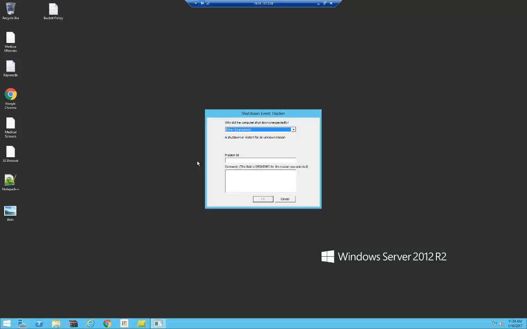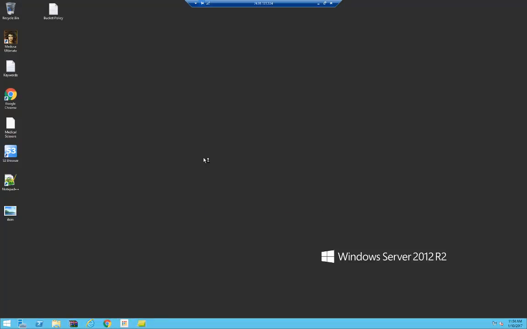When it boots here, it'll come up with this screen. You can just cancel that, and then it's going to load up the server software, so just let it load up.